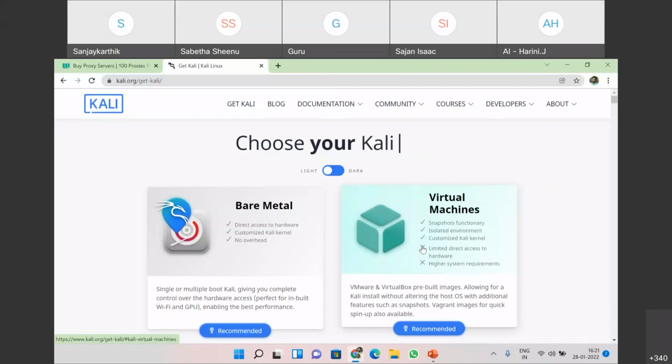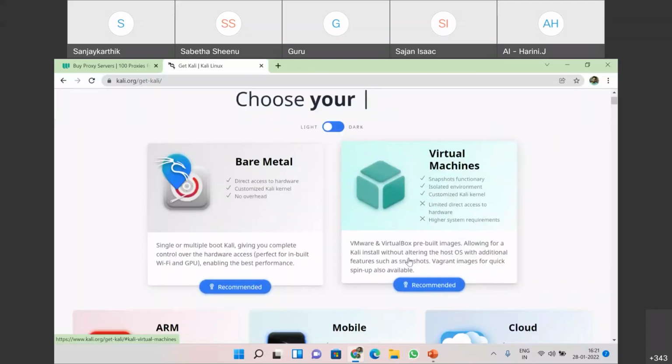Of these 5 methods, we are going to use the virtual machine method because it's the easier way to use, and if you need to restart, it's more comfortable on this platform. We can split our system into 2, so we can use virtual machines here. I have already downloaded the virtual machine, but I'll show you practically how to install it as a recommendation.